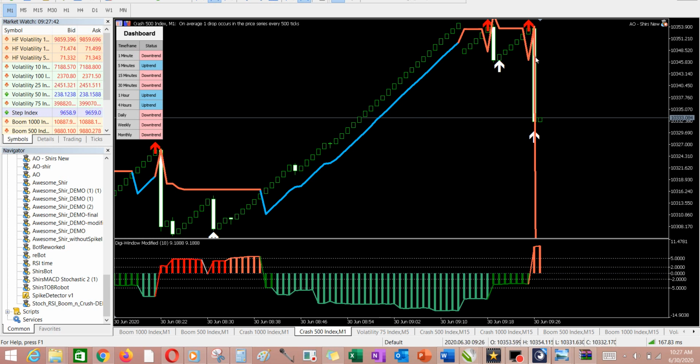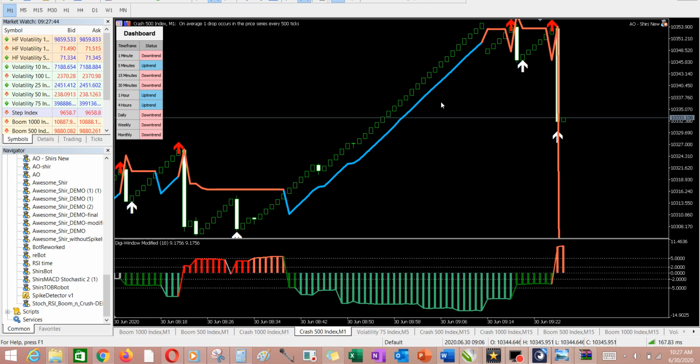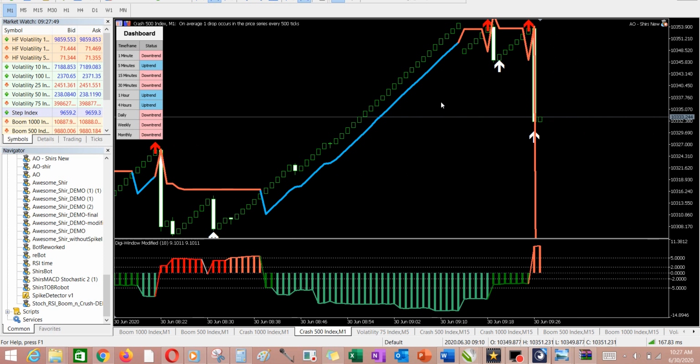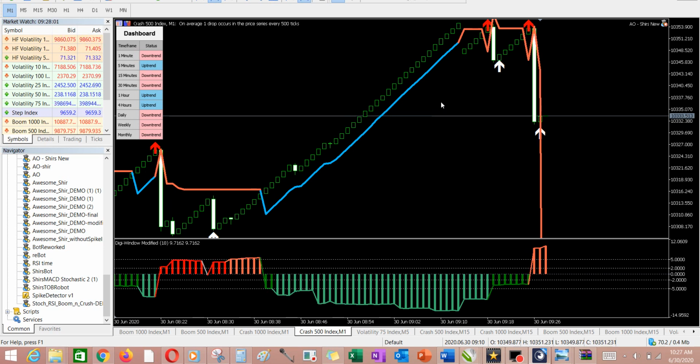But it will crash for a while before it starts going back on an uptrend, because presently it is crashing because it's been going on an uptrend for some time and it has gotten to a major resistance level. So there should be a reversal in price action. That is what is happening now, and I believe after a few downtrends, we should get back to an uptrend. So I'll be stopping here with my daily analysis.